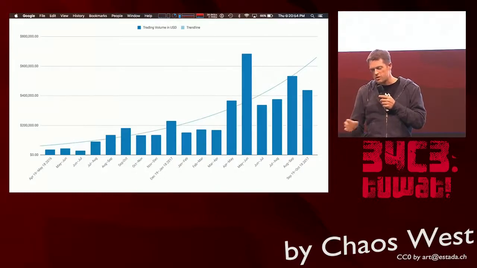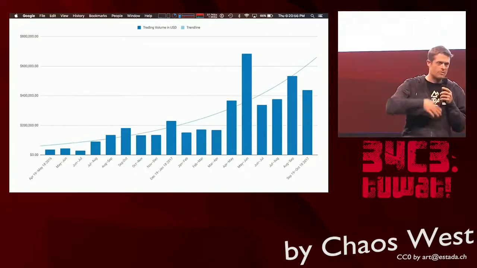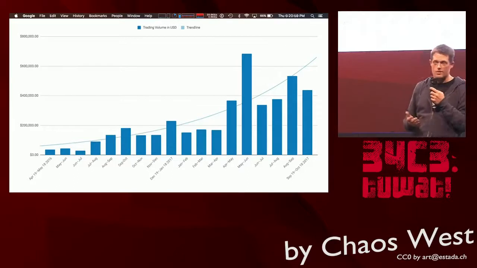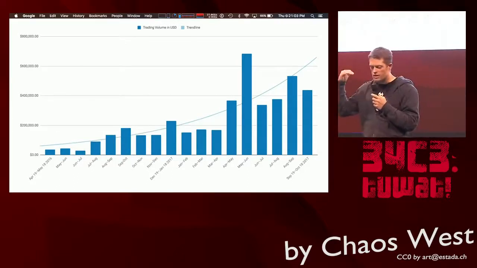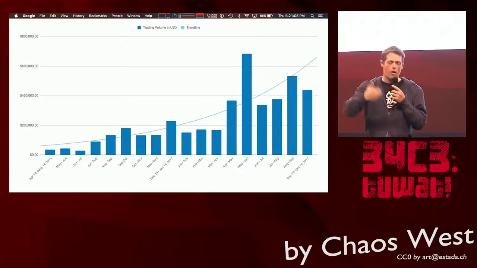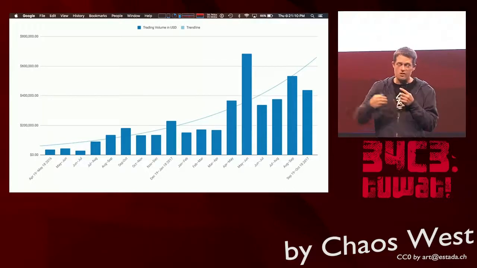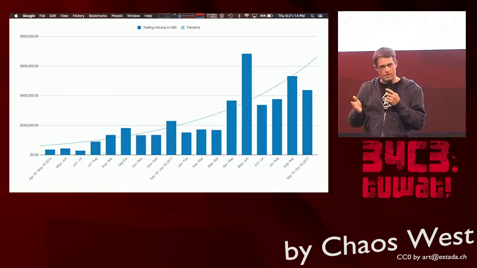So Bisq is still small, very small by comparison to the biggest centralized exchanges out there in the world. But we've been growing steadily. And this chart is showing you, again, the US dollar value of all the Bitcoin that's moved through the exchange at the current exchange rate for Bitcoin to US dollars.